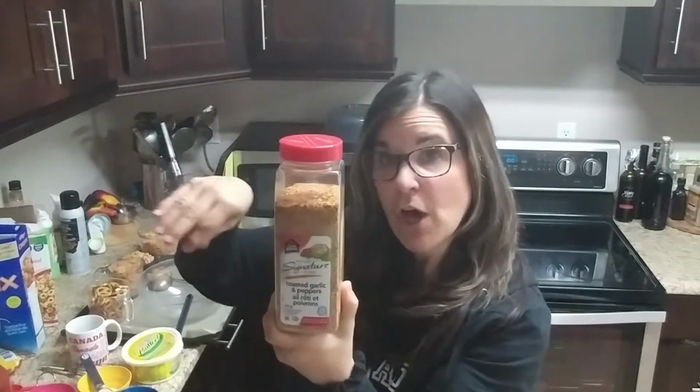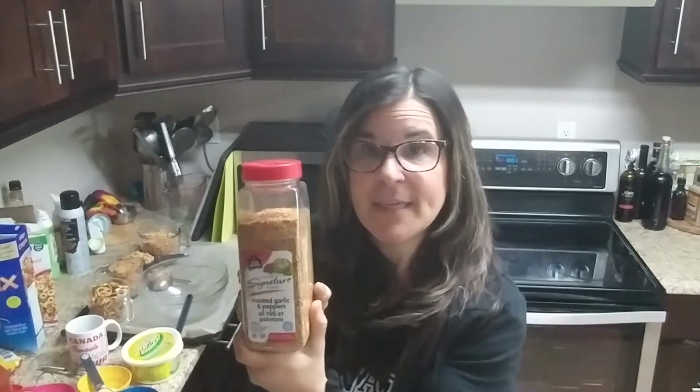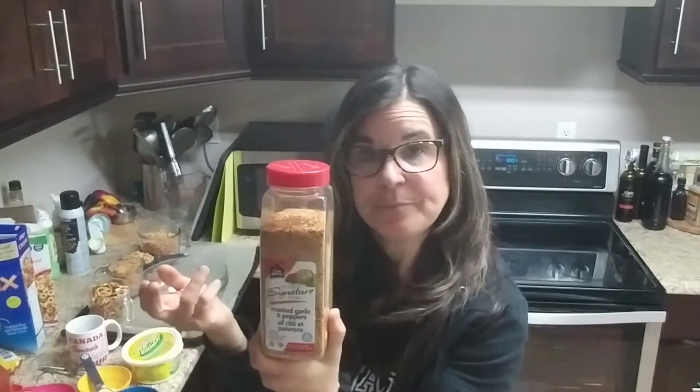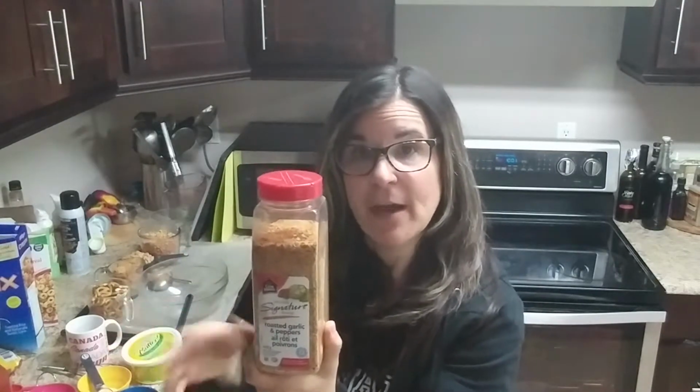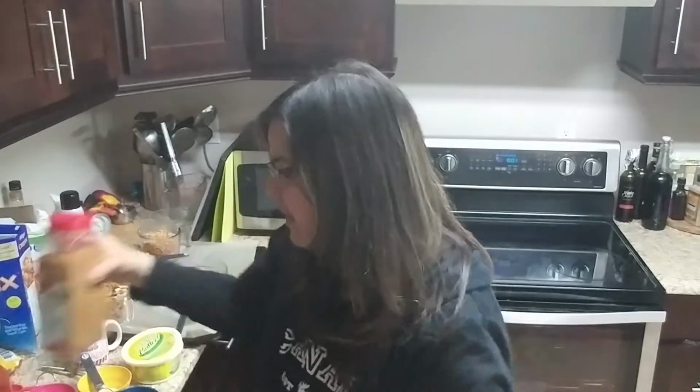I like to sprinkle it on as I'm baking as well, okay? That's optional, but I like to add a little bit more during the baking time, and at the end I like it too. You don't have to do that. All right, you're going to preheat your oven to 250 degrees. We're baking it for about an hour. Every 20 minutes, just check it because you just want everything absorbed and crispy.